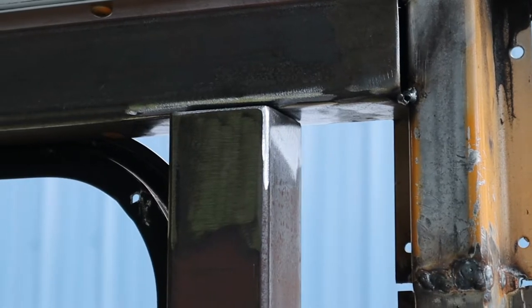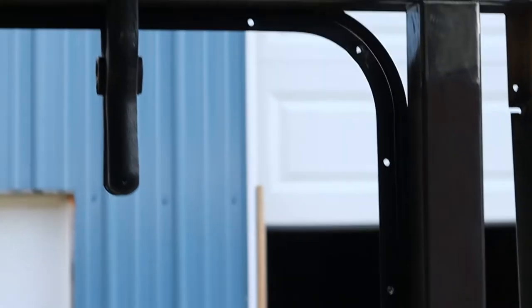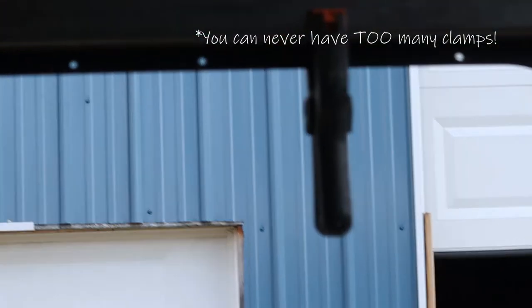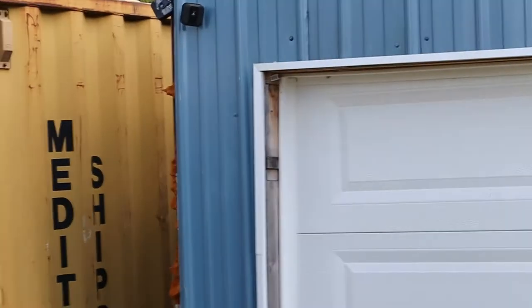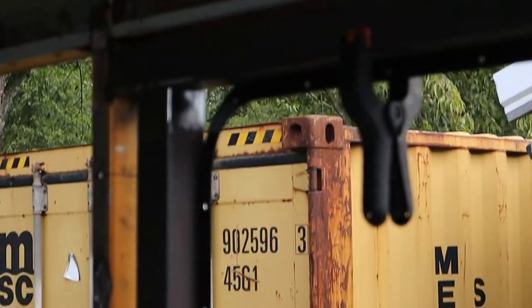I should have grabbed one more clamp. Note to self. I also grabbed the tape, so.